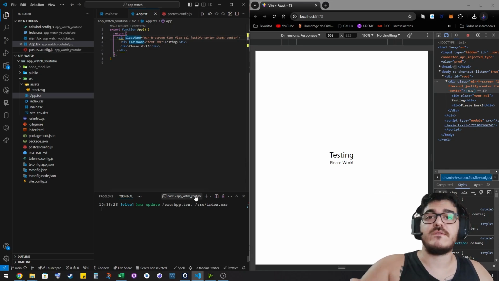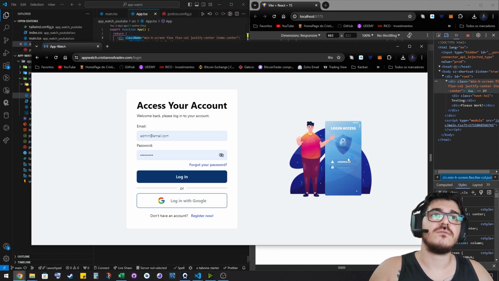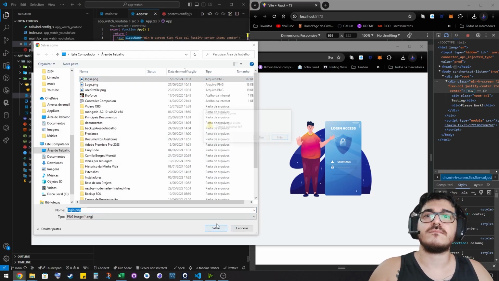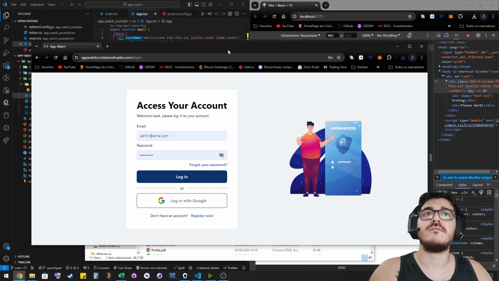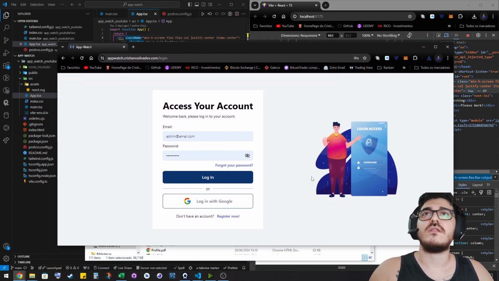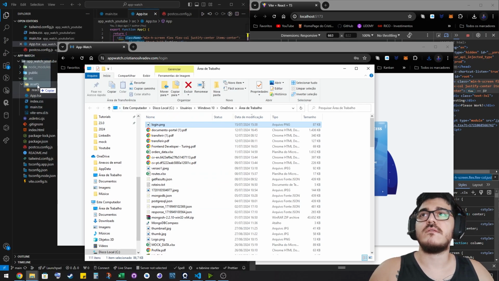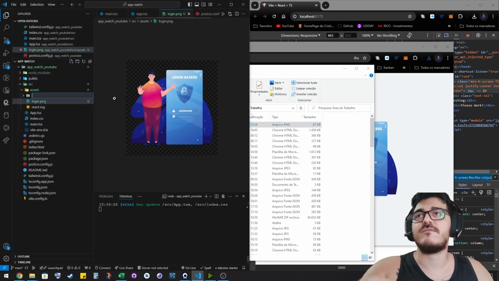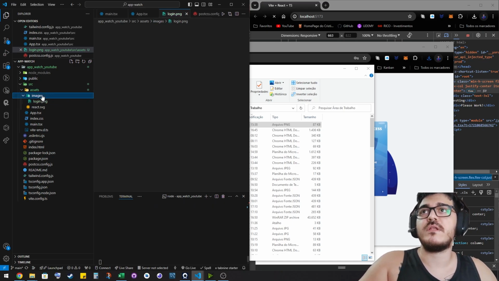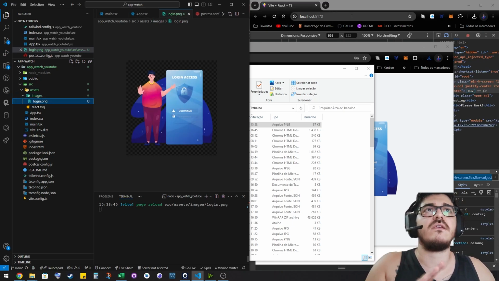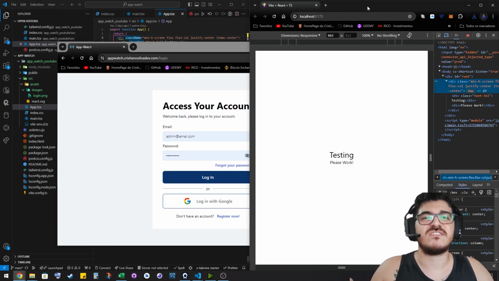First of all, we have to download the image. So let me grab the image. And there we go. I have the login image right here. So let me just copy the image inside assets. First, let me create a folder called image and put the login inside image. I think it makes more sense, right?